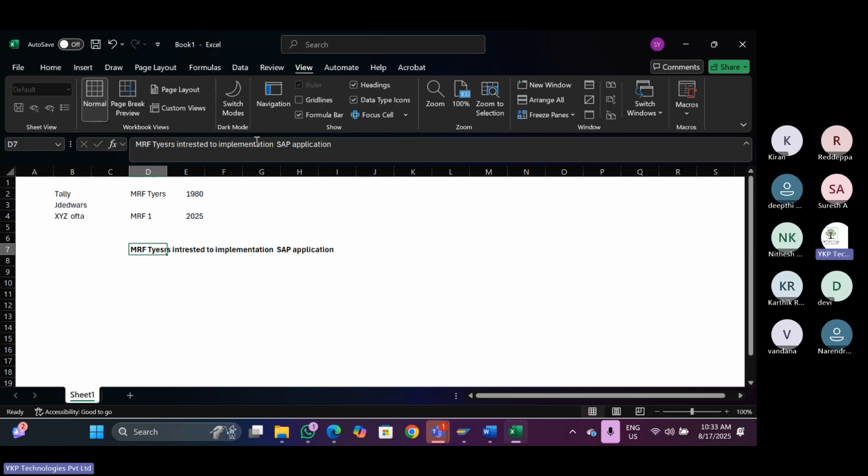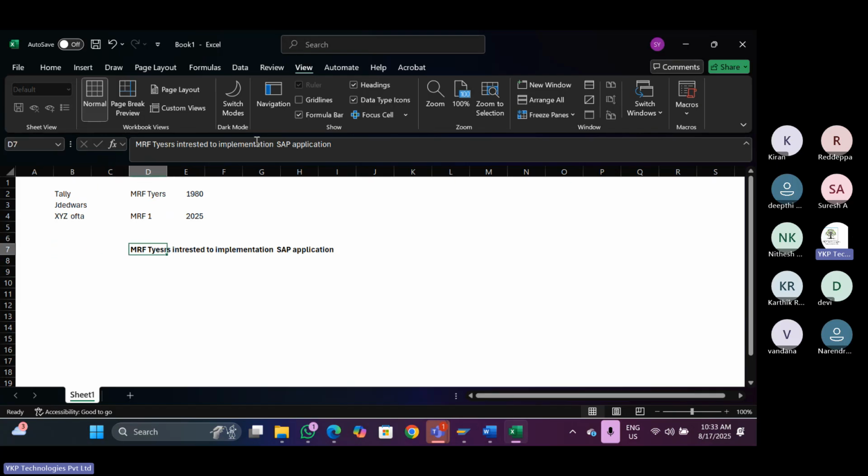So now if they want to implement SAP, assume that before that they would have maintained some other software, right? If they want to showcase all the records, books of records, claim ITR, or submit a balance sheet for income tax, they have to maintain one. They might be maintaining Tally, they might be maintaining JD Edwards, they might be maintaining XYZ software.